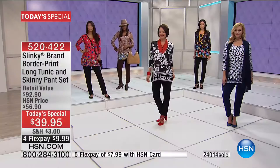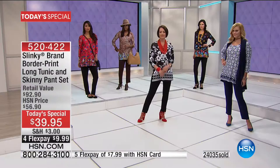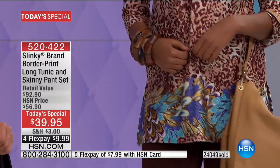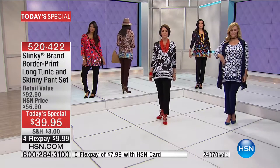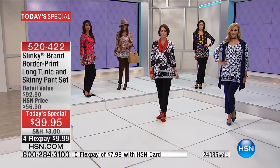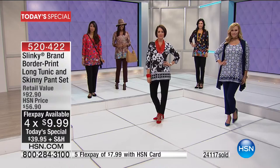For $4 less than the skinny pant, you are getting this entire brand new spring printed long tunic and skinny pants in the hottest print trends for 2017. It sounds too good to be true, and that's why we only do this once a year. You will never see throughout this year any printed tunic and pant sets at a price like this. If you're new to HSN, this is our number one longest running fashion line featuring this wonderful fabric. With flex pay it's under $10 to get it home — try it in the comfort of your own home.